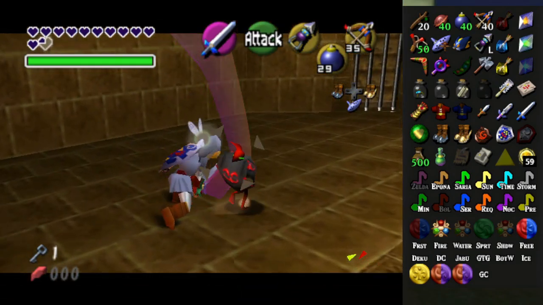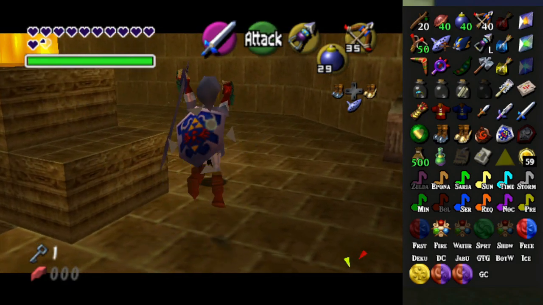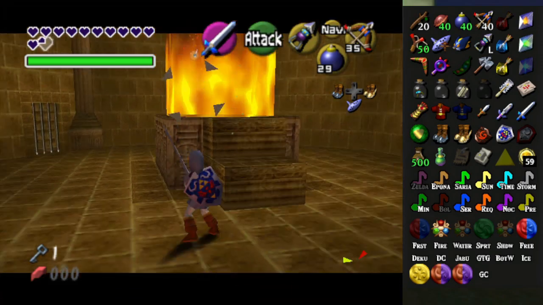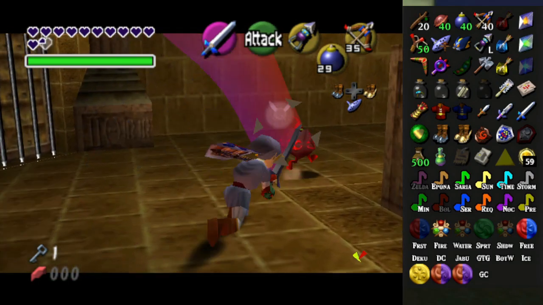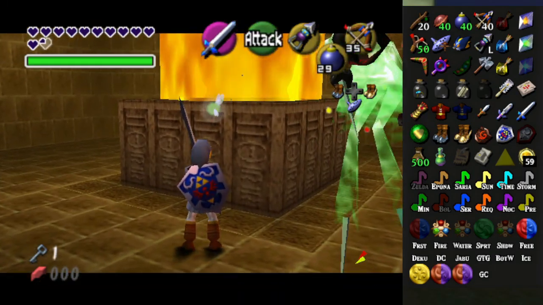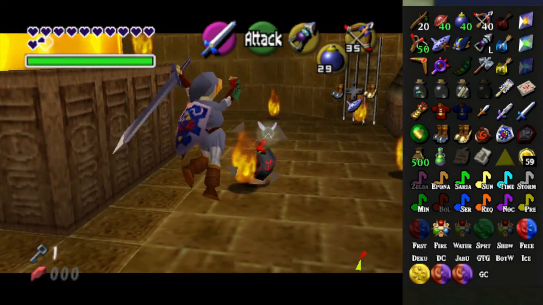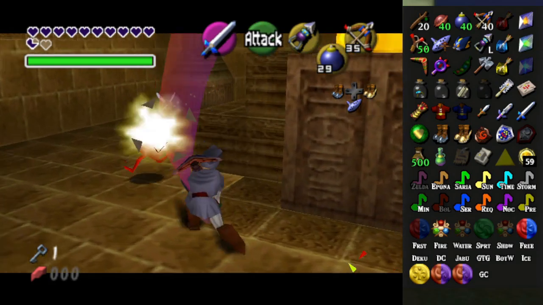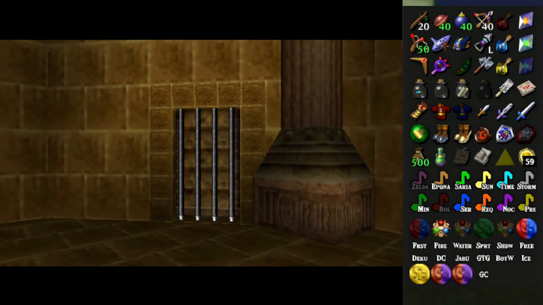Oh, not good. That's not what I'm trying to do. Hang on. Nice. Doing some good damage with the Bigoron sword. I don't think I can skip any phases of this fight, though. Nope. Okay. This is going by pretty quickly, though, at least. Ow. That's not good. Okay, there we go.